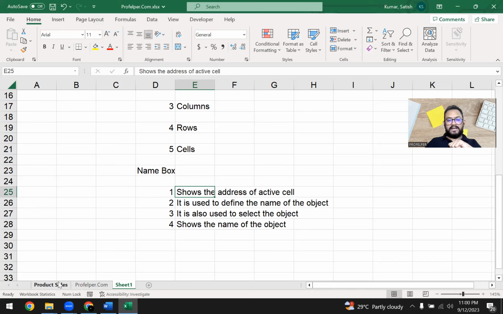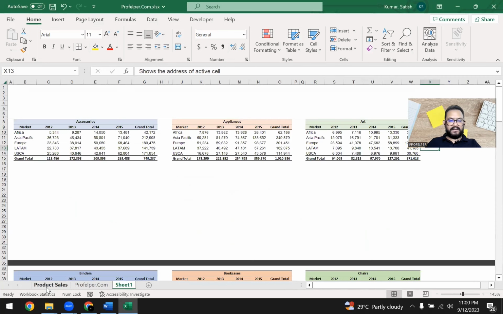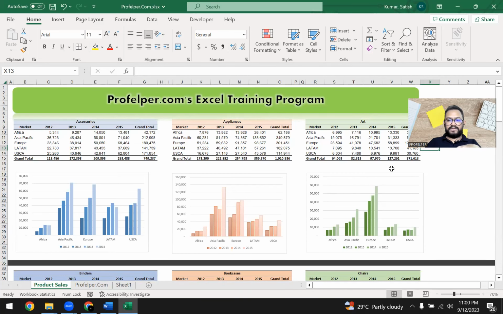Okay, let's start it. So I have a sheet basically, and the name of the sheet is product sales, which is here on the left down side. So I'll just click on this, my worksheet which I have created. I have some data here. So we have the sales figures for the various product types of our company.